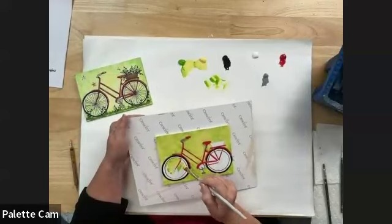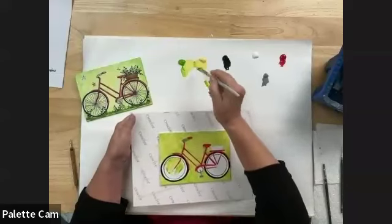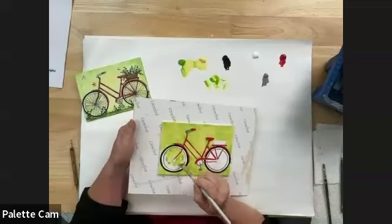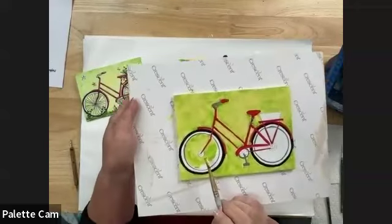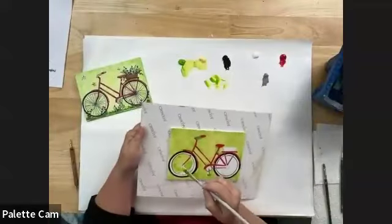Inside your wheel, I know it's not called a hubcap, but the very center where the spokes of the wheel come in, there's a little round circle there. That's going to be later painted when we paint our spokes in. That's going to be painted in gray. So you can leave that center little circle. I'm bringing it up right now. You can leave that free of paint right now.